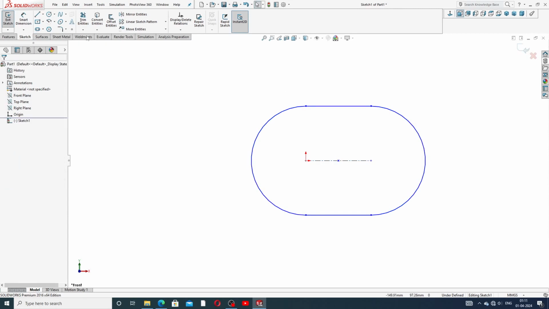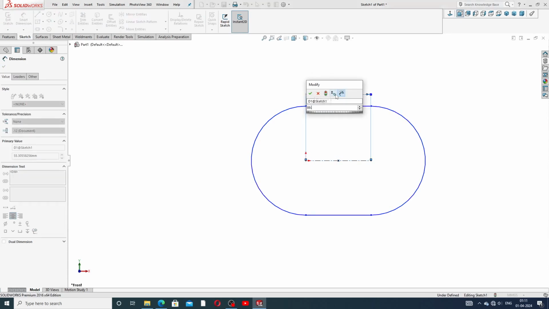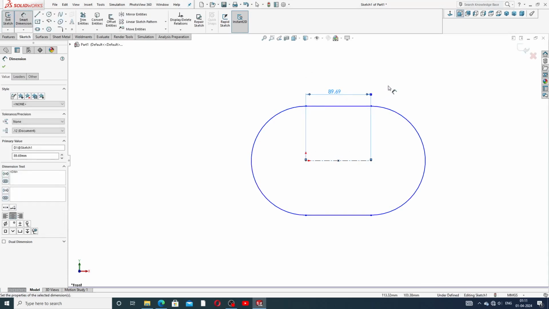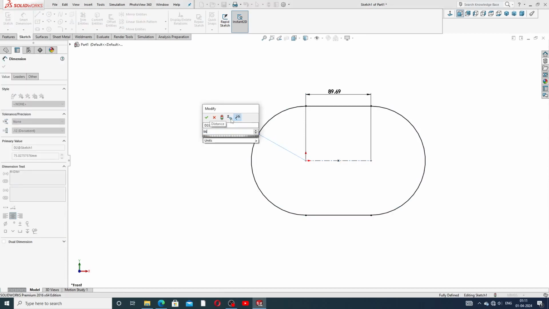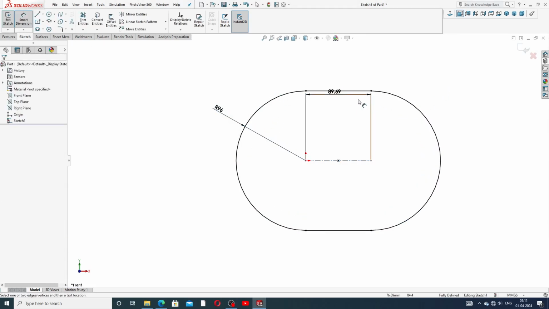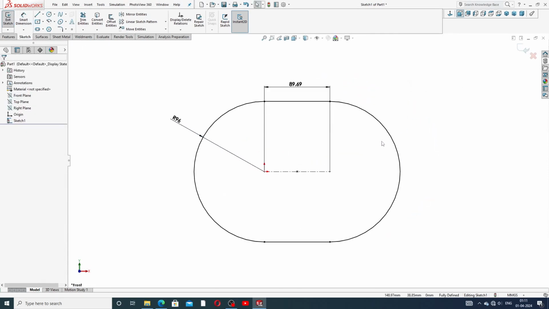Okay, and this distance is 89.69 millimeter, and this is 96 millimeter. Okay, all is perfect and correct. And going to, this is fully defined because all is black color, and going to extrude.